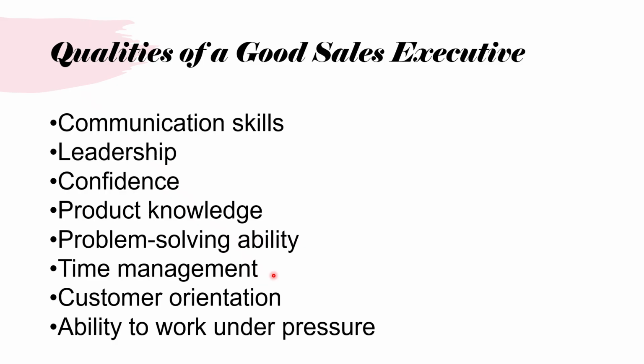Time management, of course, means managing multiple clients at the same time, taking up their follow-ups and preparing the reports, everything to be done on a timely basis. And then finally, the ability to work under pressure. These sales targets and deadlines can be challenging for salespersons. So if a salesperson has the ability to work under pressure, he can be considered a good sales executive.